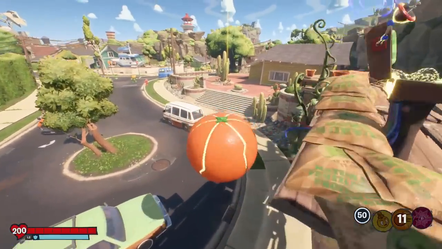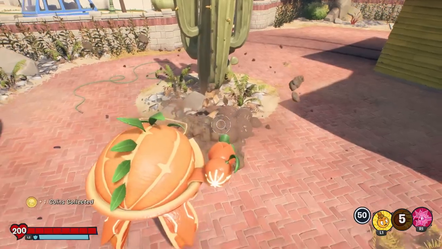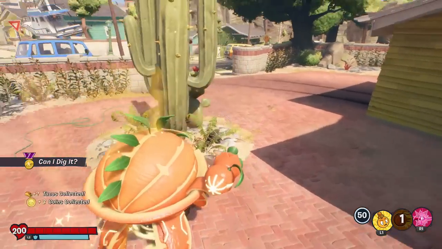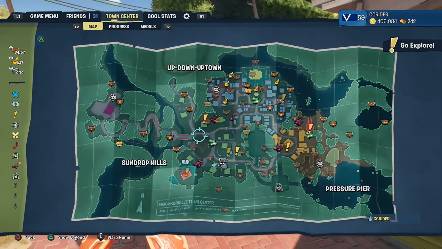Whoa, keep going. We're gonna go over here and dig this up then. What do we get inside of that? That's been really confusing me. Can I dig it? Yes, we can. We get a whole bunch of coins and a couple of tacos. Not too bad. Okay, we gotta keep those in mind. I don't know if those have like a marker on them or anything like that, but I guess not.